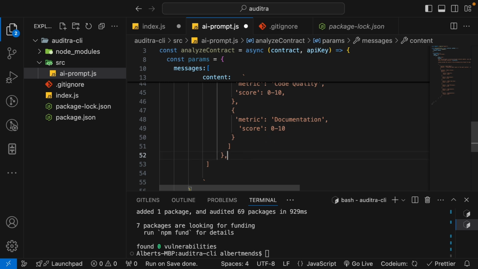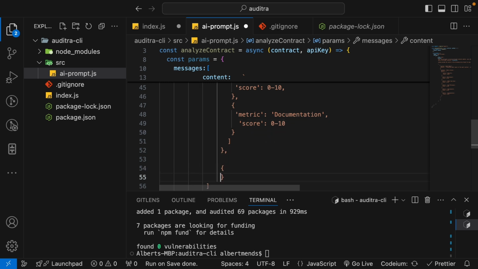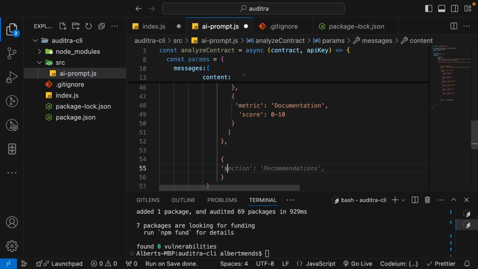And our final section is going to be suggestions for improvement.